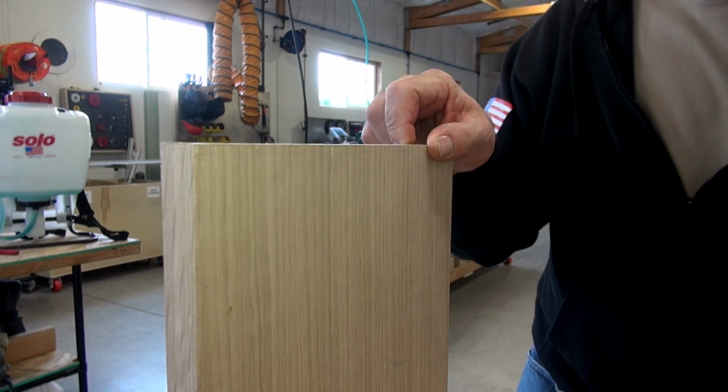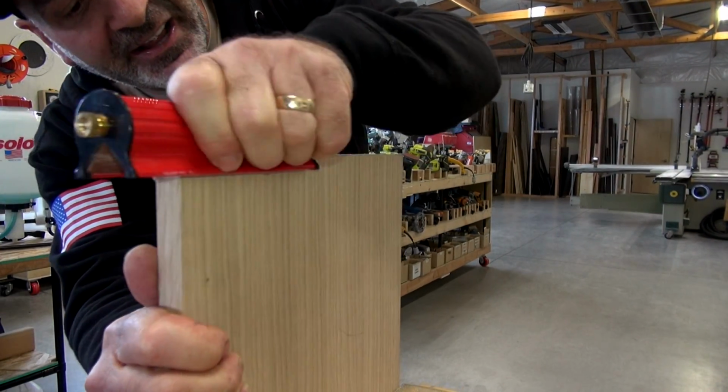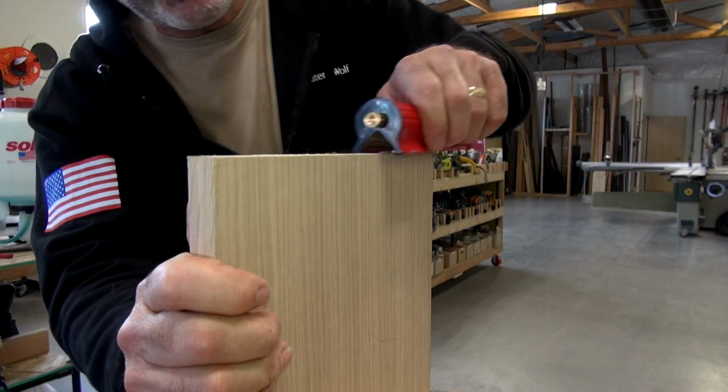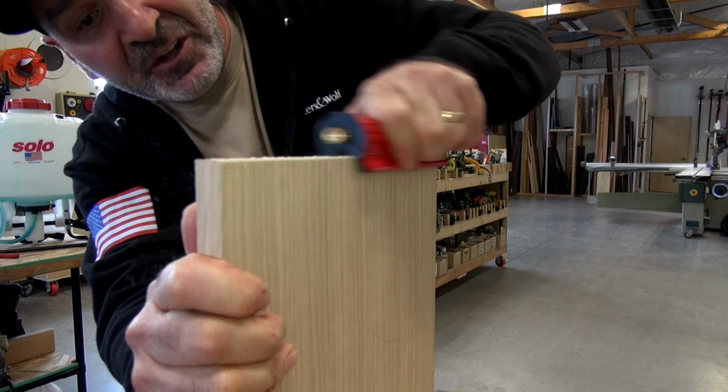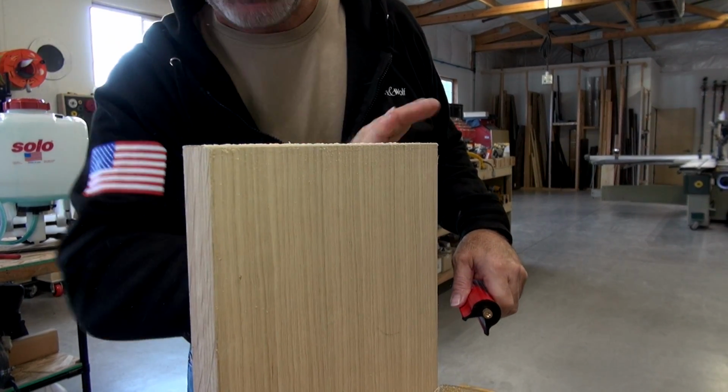Now the next step is to take the fast break. You take the fast break, and again, this is applying a lot of pressure on this edge. It's rolling the edge, applying pressure, kind of sealing it off. Do not use a router. A router will lift up the edge banding and pack things underneath it.